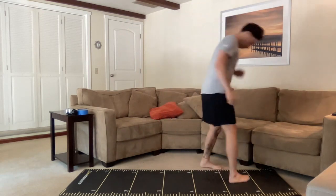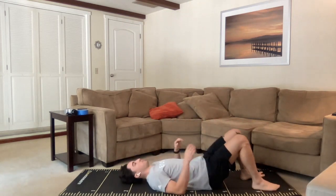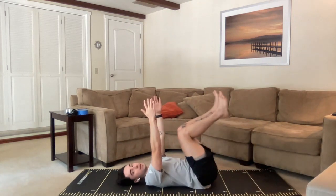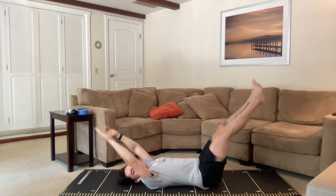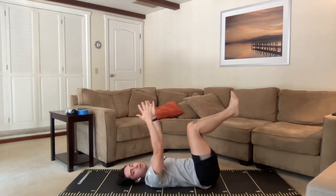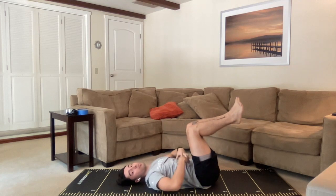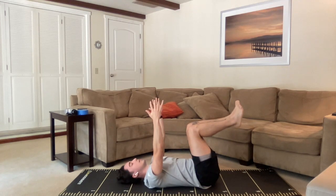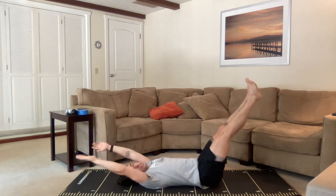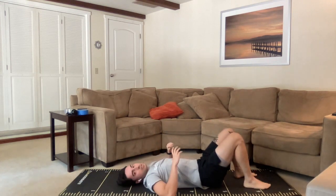Lastly, we're going to be on our back for our core exercise, dead bug to hollow. So arms are going to be up, legs will be up, starting bent. We're going to straighten those legs out, reach up overhead with those arms, and try to hang out in this hollow position as long as we can. As soon as we feel the form start to break down, contract those core muscles and bring those legs and arms back in. This will be kind of our less tense spot. The core still has to be locked in, but then we'll get back into it. Hollow, spread apart, legs nice and straight, low back still connected to the ground. So we'll go back and forth between those two positions.